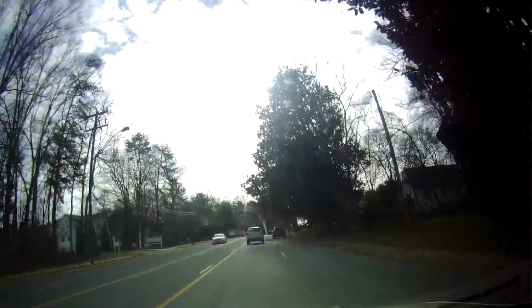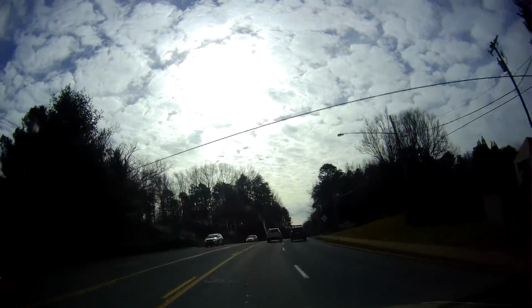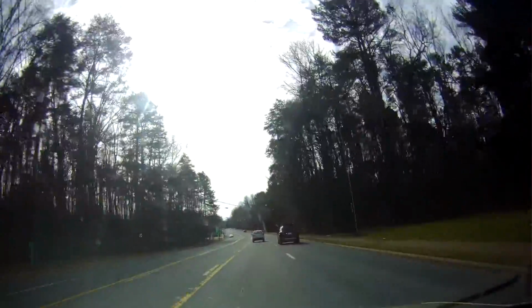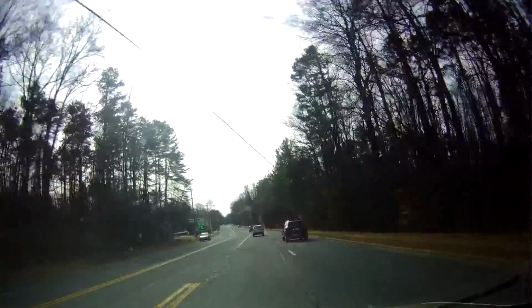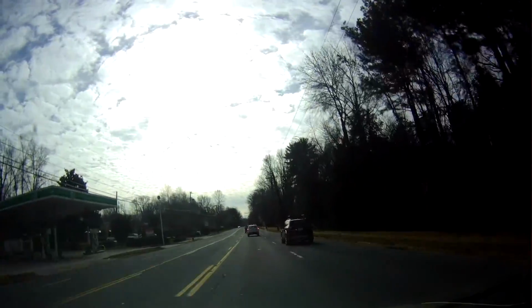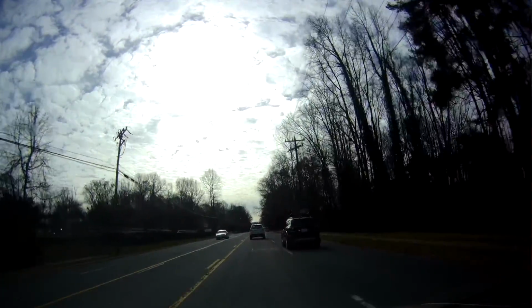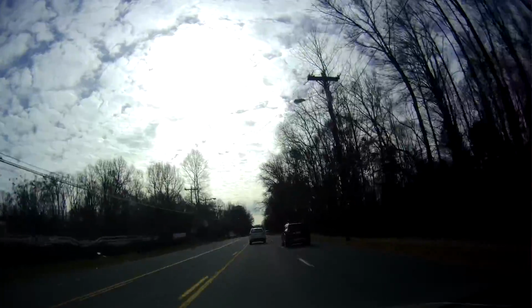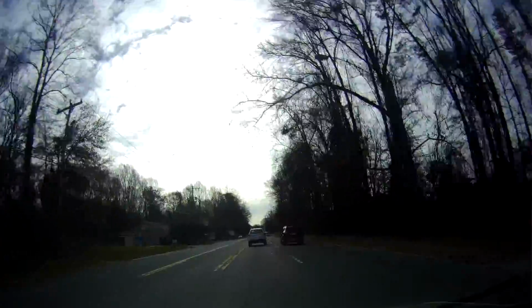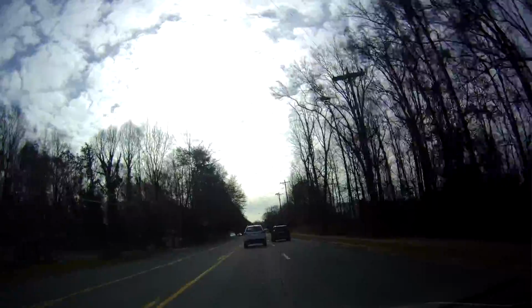Oh, it's a new Subaru. Maybe somebody got a car for Christmas. But that interchange is really going to help, especially with people like yours truly who live north and west of the city. We get to Battleground Park. The Science Center is also on this road. So it's a lot. It's going to take enormous pressure off of Battleground Boulevard. I almost said Battlefield Boulevard. That's a major road in Chesapeake, Virginia.